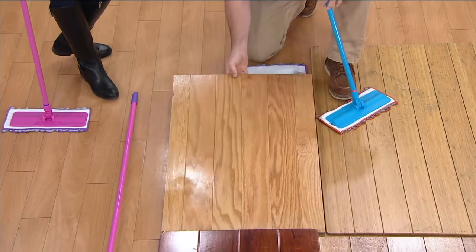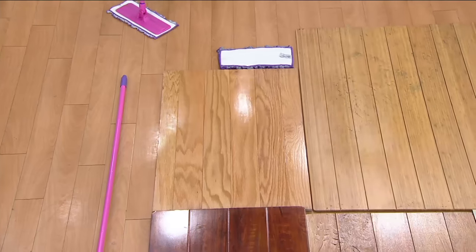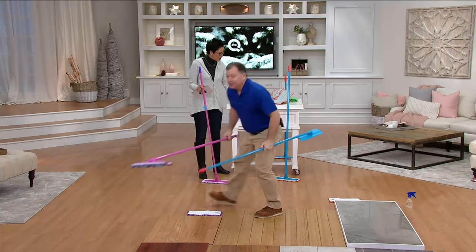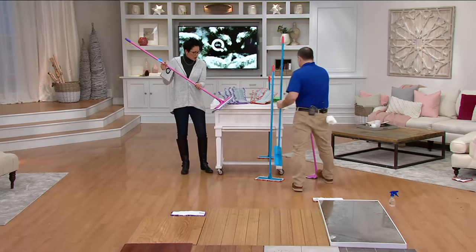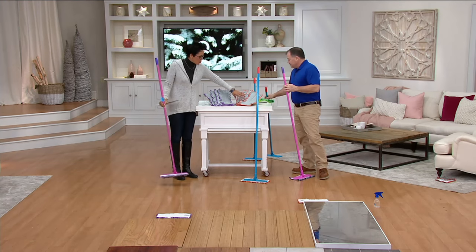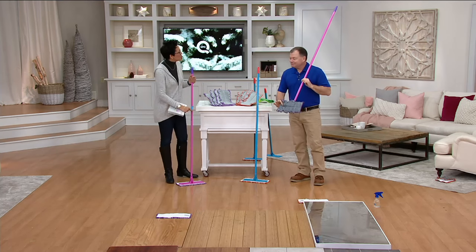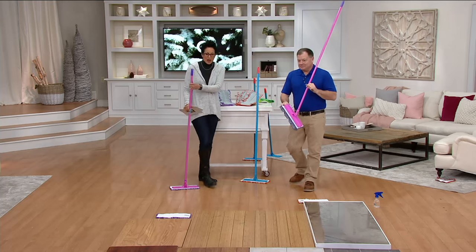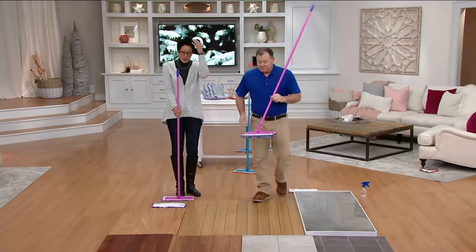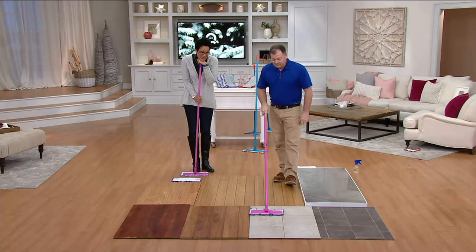Over 800 sets of these have been spoken for at $19.96. You do have that 30-day easy return policy. Get it home and try it. You're choosing the purple or the turquoise handle. With the purple, you get the four purple ribbon heads; with the turquoise, you get the orange heads. Get as many of these as you need — if you've got somebody moving into a new home, or you just want to make sure your floor is nice and clean before you vacuum with your Dyson, this is the way to do it.